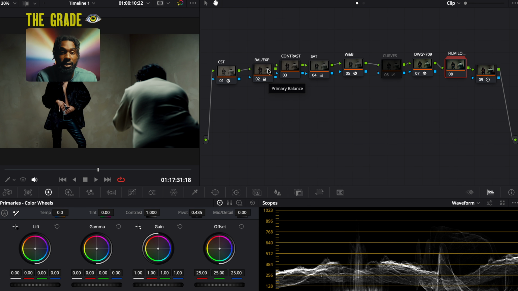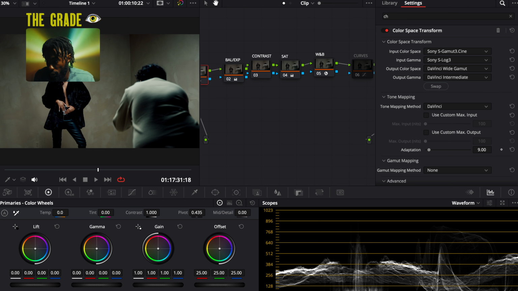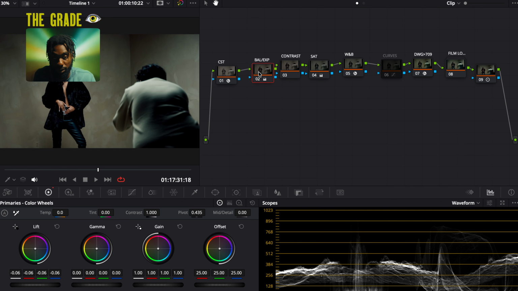So I'm going to tell you what each node does and what its purpose is. This is where you load your raw footage in. Your color space transform node is your input color space for your footage, and then you put in the right color space for your editor. Your exposure node is basically where you're going to do your adjustments to your footage. If it's too dark, too bright, if the midtones are too high, the highlights are too high, or the shadows are too low, those kinds of adjustments.